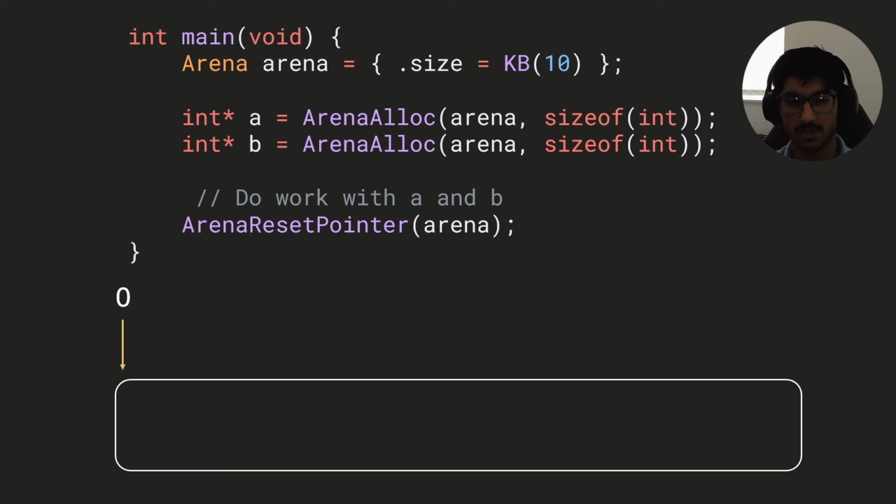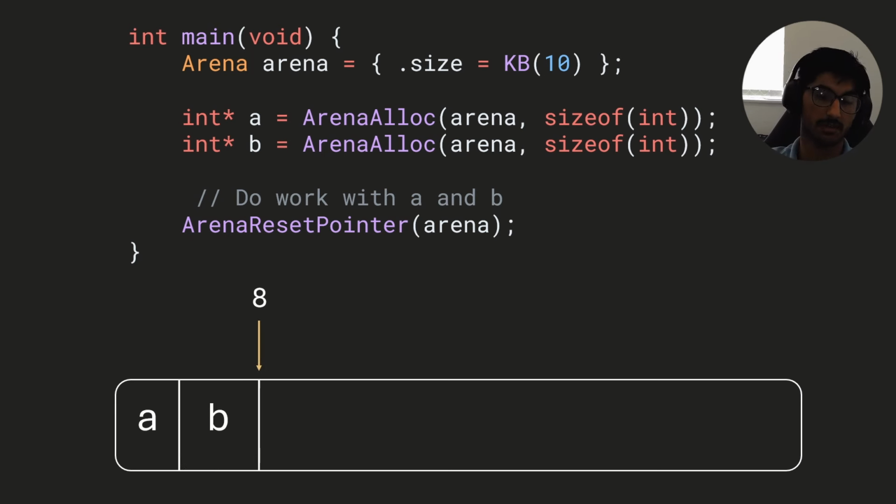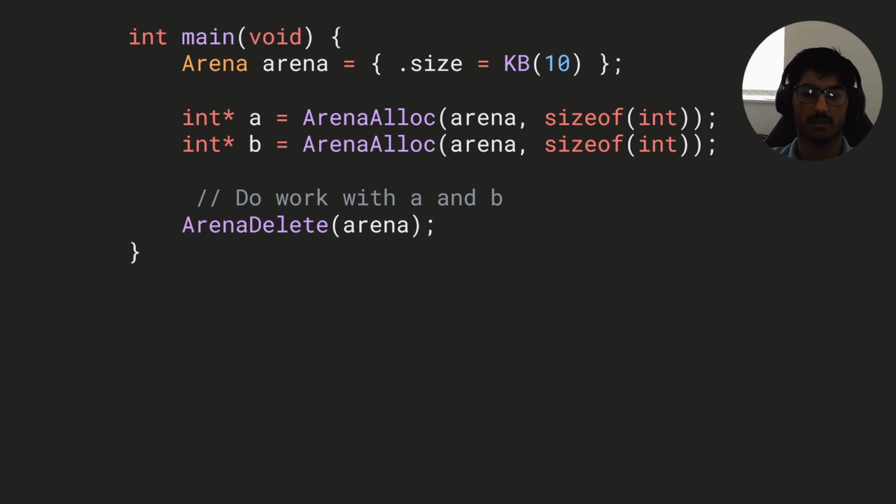Now let's say I don't want to do that, and I instead just want to free the actual memory of A and B. Well then, instead of having to do free A, free B, and I might forget something, I just use something like arena delete, and that just frees the buffer itself, right? And that just solved the whole problem of having to think about individual elements and their lifetimes. So the whole point of an arena, right, is to group lifetimes together. So A and B can just be stored in the same buffer. Instead of having to manually remember freeing A and B, I can just free the buffer itself, and I don't have to worry about memory leaks or any of that stuff. So arenas are very powerful and they're very useful.